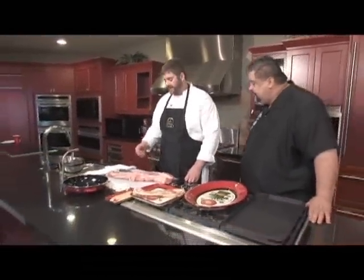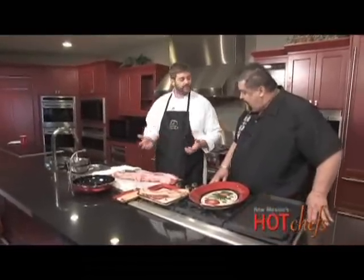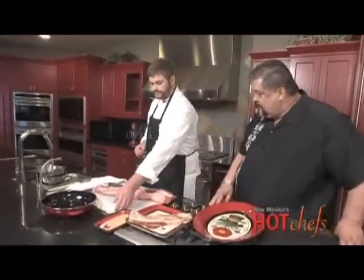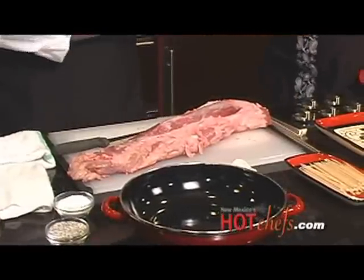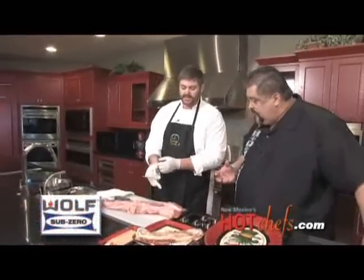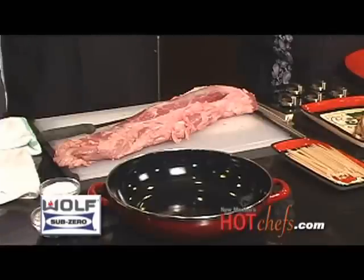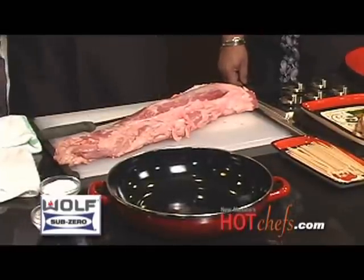So what are you going to be cooking for us today? Today I'm going to be teaching you how to clean a beef tenderloin and create filet mignon steaks. So I'm looking at this piece of meat here. For those of you who don't know, marbling is a good thing for meat. That's exactly right — that's how it's graded. The top end is prime, and we're going to be using a choice cut. This particular tenderloin is just in between the choice and the prime.